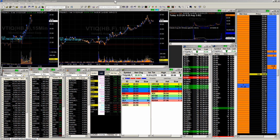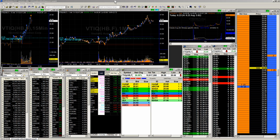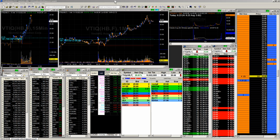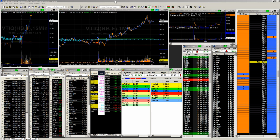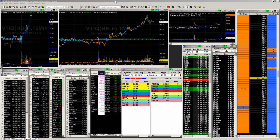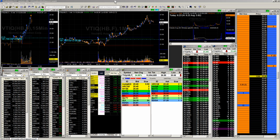So how can we determine when smart money is actually buying shares to push the stock up in order to sell their shares? Which is a phenomenal question. It's actually a very simple answer. But I do want to talk about one thing real quick before we go into that. What's easier to trade, a stock that trades 25 million shares or a stock that trades 10 million? Because obviously there's a point where volume is too low, and there's also a point where volume could be too high. 10 million is a lot easier. Why? Just think about it.